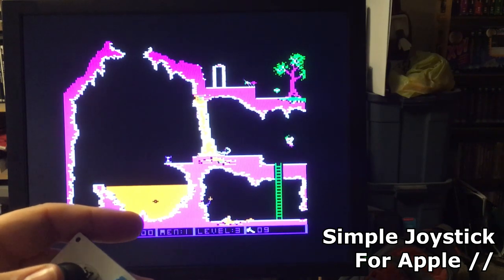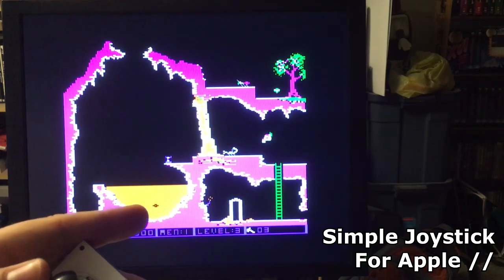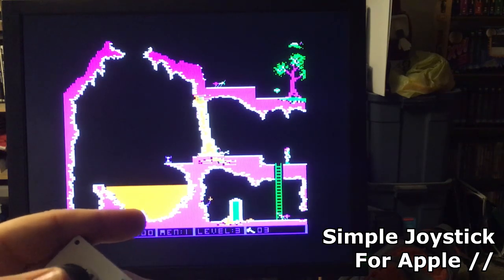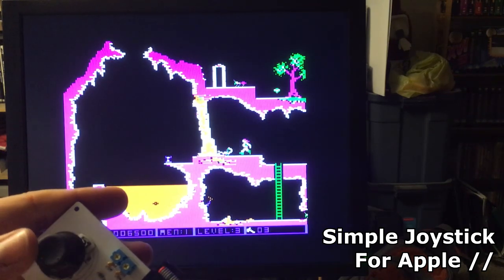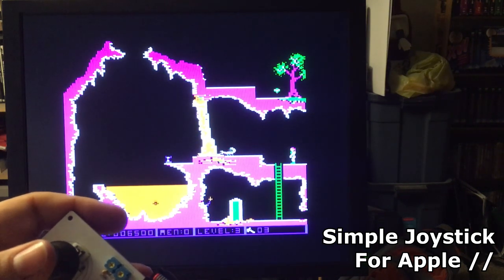Okay, now this is the screen where I'm not sure what you're supposed to do. This is one of the things where this is as far as I've ever been in this game. Oh, well, I don't think you're supposed to do that either.